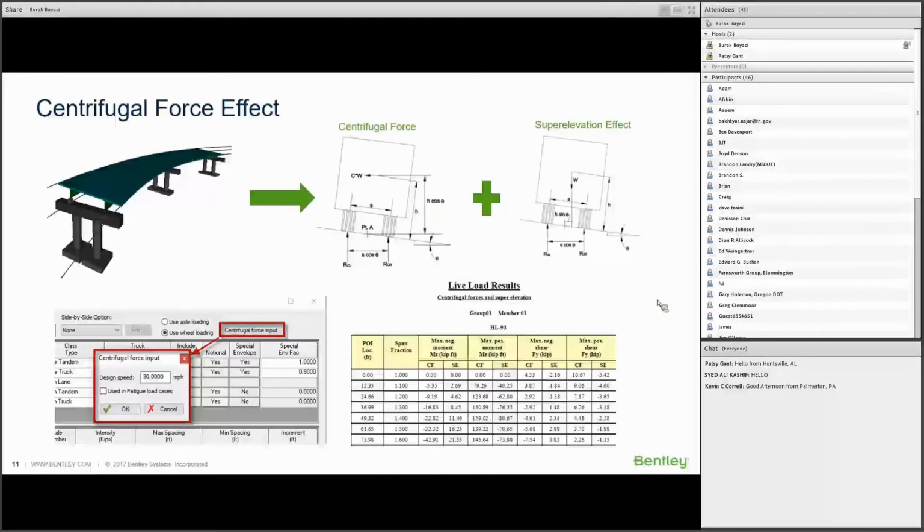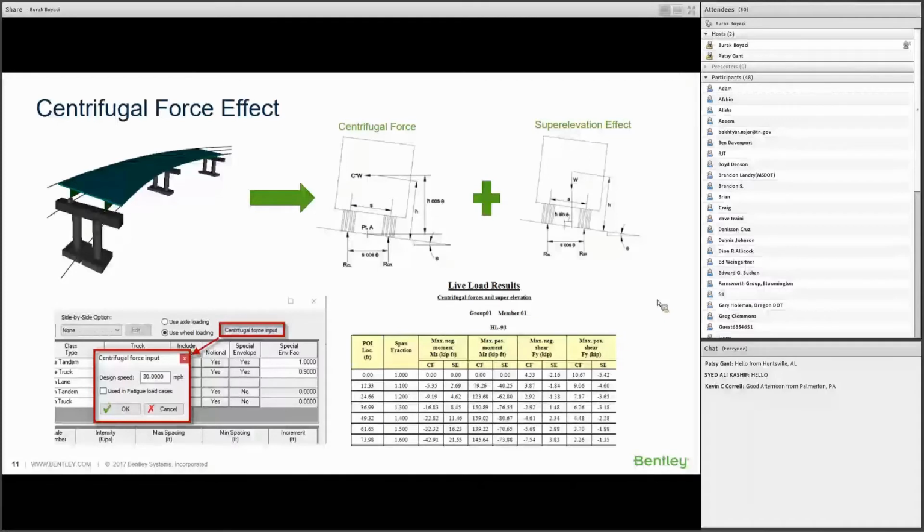Okay, second one, this is one of the most important features we added to LEAP Steel: centrifugal force effect. As you know, centrifugal force effect is applicable to bridges curved in horizontal alignment. And it's actually composed of two different forces. One is centrifugal force itself, the horizontal load applied to the truck at a certain height, creating a force couple in the wheels, where one wheel is lifting up and the other one is pushing down. And the other effect that you are allowed to use, according to AASHTO, is the super elevation effect. Super elevation effect works, in contrast to centrifugal force, by pushing the inside wheel down and pulling the outside wheel up.